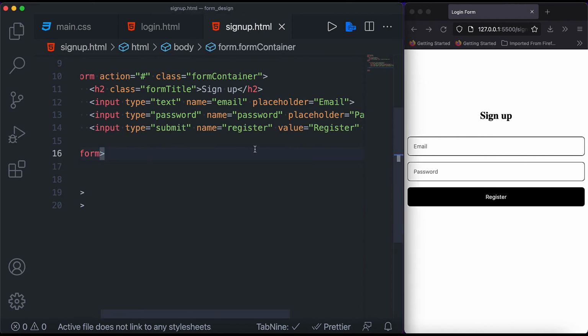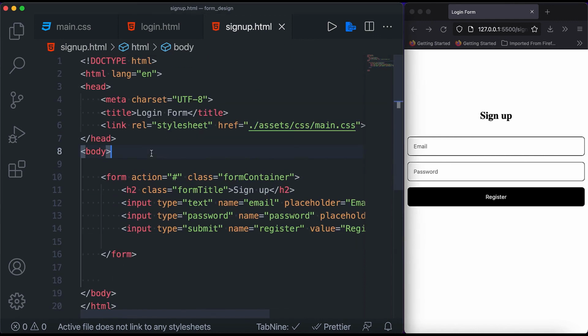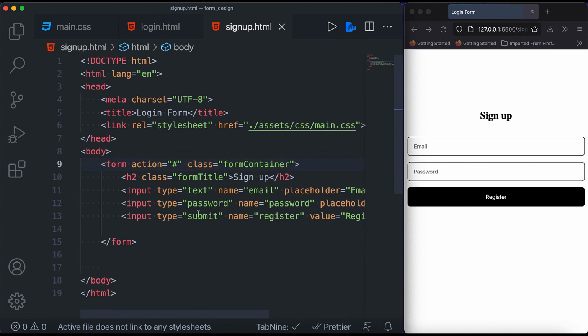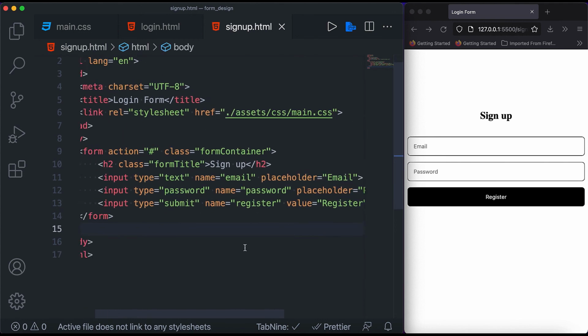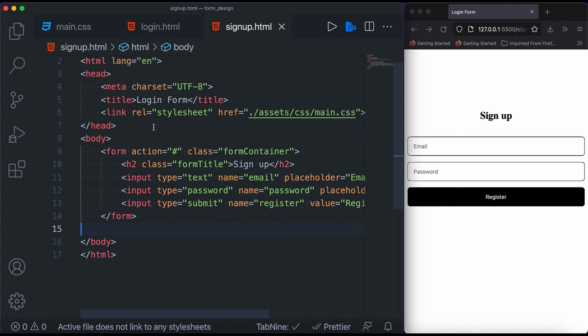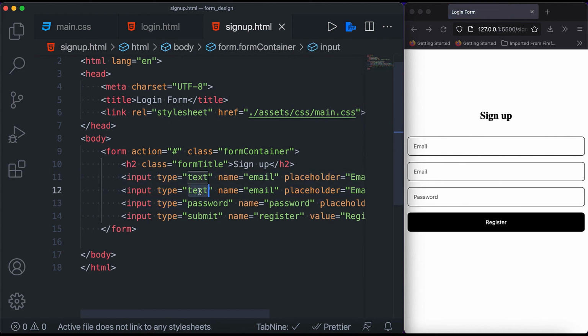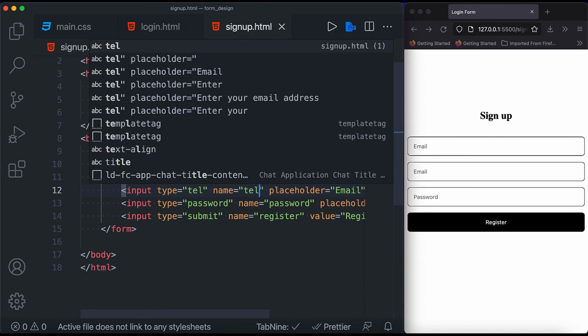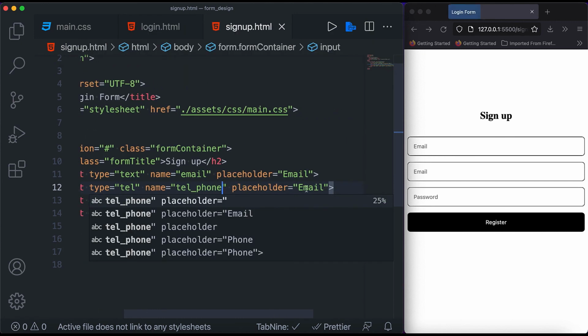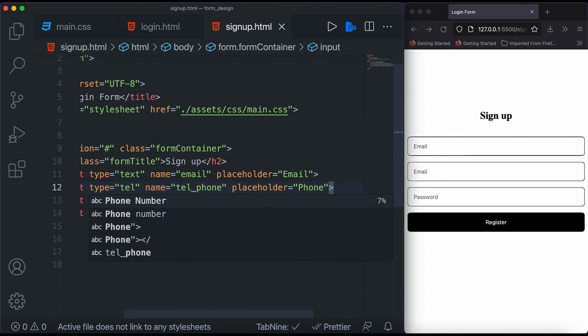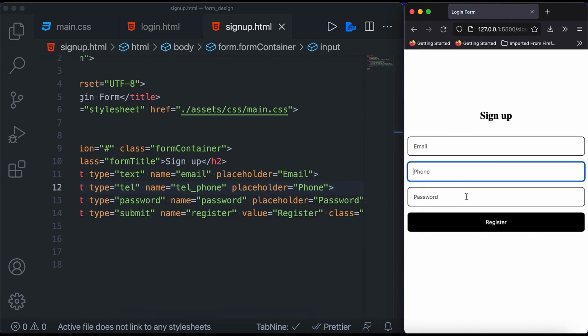So you can see, friends, we're able to use just our CSS code and HTML to create our login form. This is the easiest way you can work with your CSS and HTML in creating a login and registration form. All you just have to do is keep on duplicating. If I need phone, I can turn this one to tel. Then here is tel, phone. Okay, say phone. Alright, you can see everything is okay. Everything is the same.